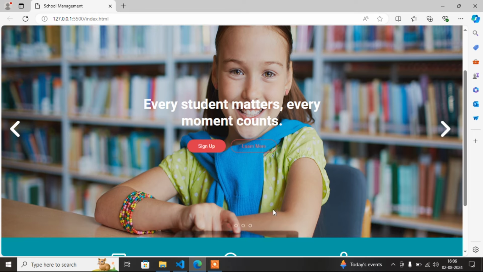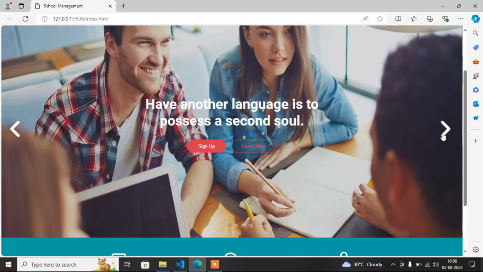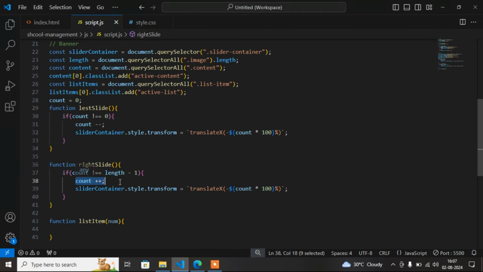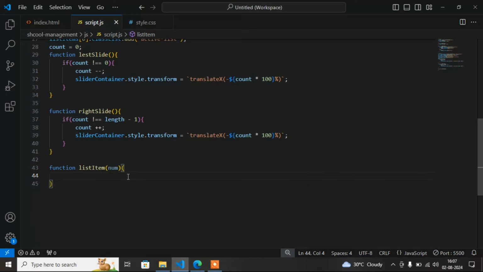So how can you achieve this logic? See, when I click the next and previous buttons, the count is increasing and decreasing, right? And when I click a list item, for each list item I get a number, the index of the list item: the first one is 0, the second one is 1, like this. Suppose I am in the last position of this slider, the count will be 3, right? Because the first time I click, the count increases by 1, then 2, then 3, like this. So when I come to the last position, the count will be 3, and after that if I click the second list item, I will get the number 1, right? Let's see in the console, then maybe you will understand more.